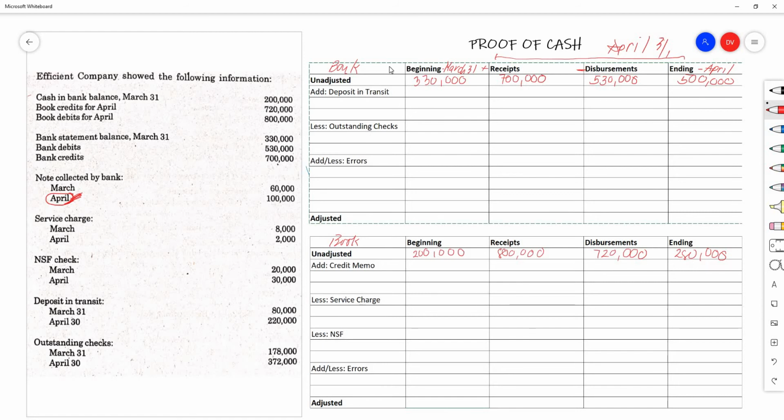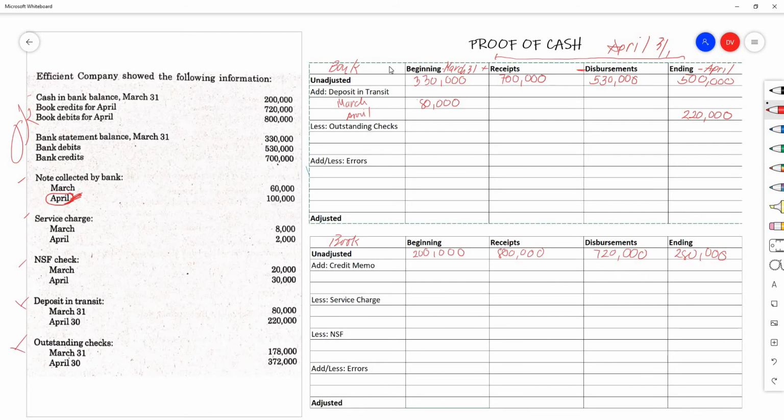So, okay na tayo dito sa nandito. Okay, okay na yan. Now, we go to the reconciling items. Now, sa ngayon, wag muna tayong magtanong kung ano yung analysis niya, basta i-plot lang natin. So, unahin natin, deposit in transit. Meron tayong March tsaka April. So, lagay mo dito. March, April. Okay? So, nung March daw, 80,000 ang deposit in transit mo. So, dagdag yan. At sa April 30, 220,000 yung dagdag mo. Okay? So, okay na tayo sa deposit in transit.